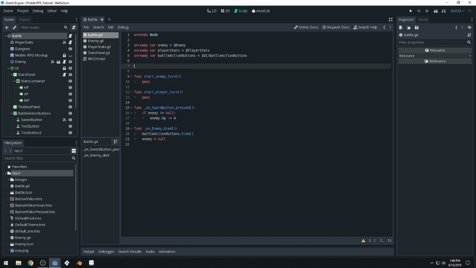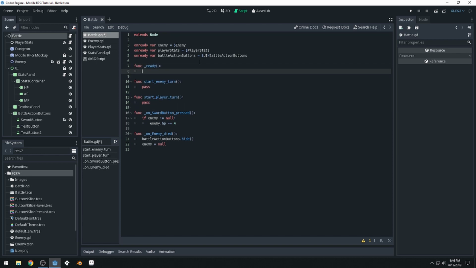And these functions make it pretty clear that this is a turn-based game and that the battle object controls the turns. We'll use the built-in ready function. Ready. Make sure you have an underscore before it to start the player's turn, because the player will start first. So start player turn, like that.